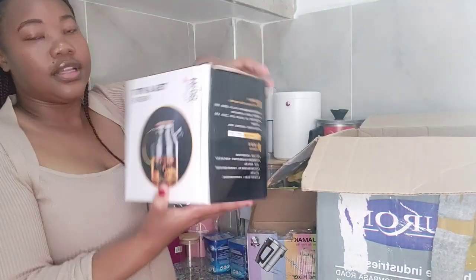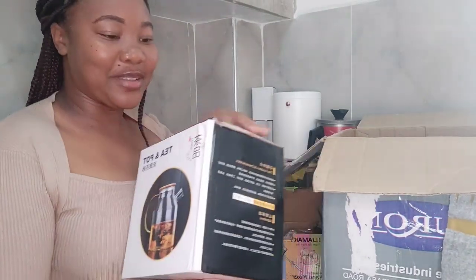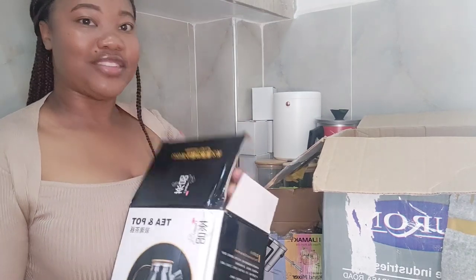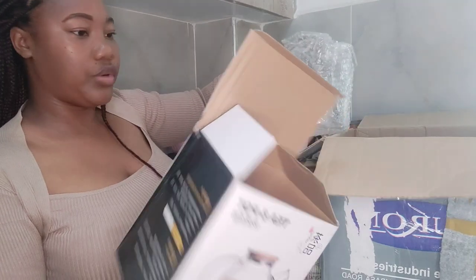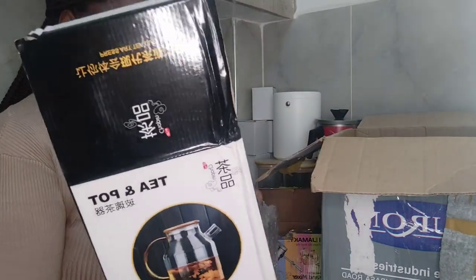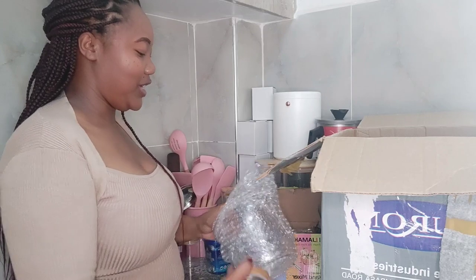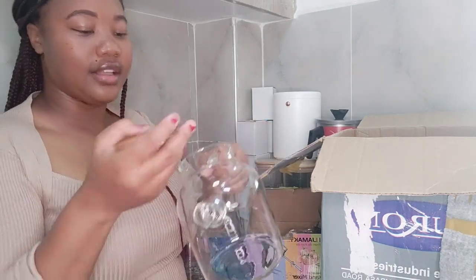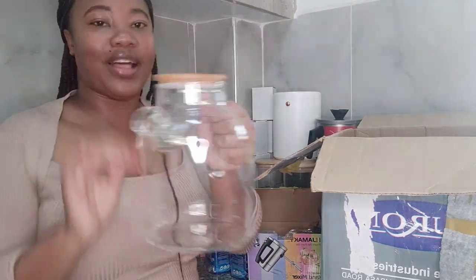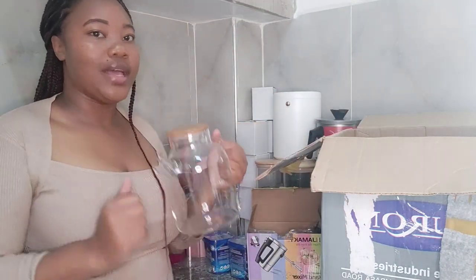Also got this teapot. Me and my teas, my infused teas. We're about to have some fun with this teapot. I think it should be 1.8 liters. Not sure, but it's big enough and it has its lid. So yay, it has something for sieving inside. And yeah, look at that. This is pretty.